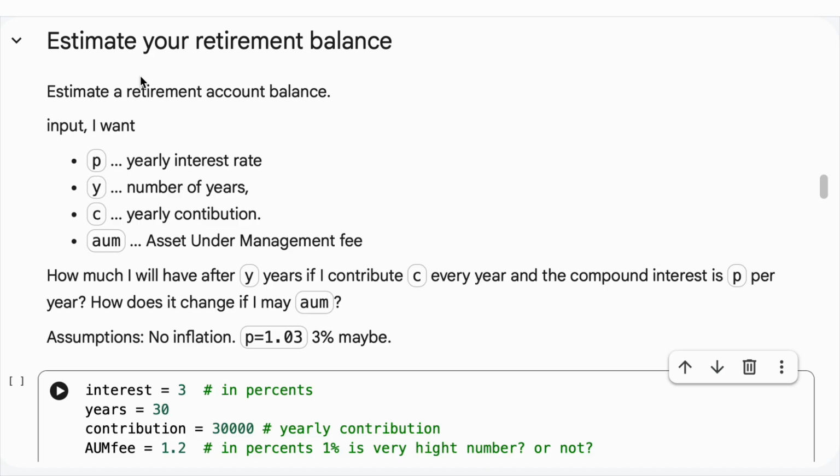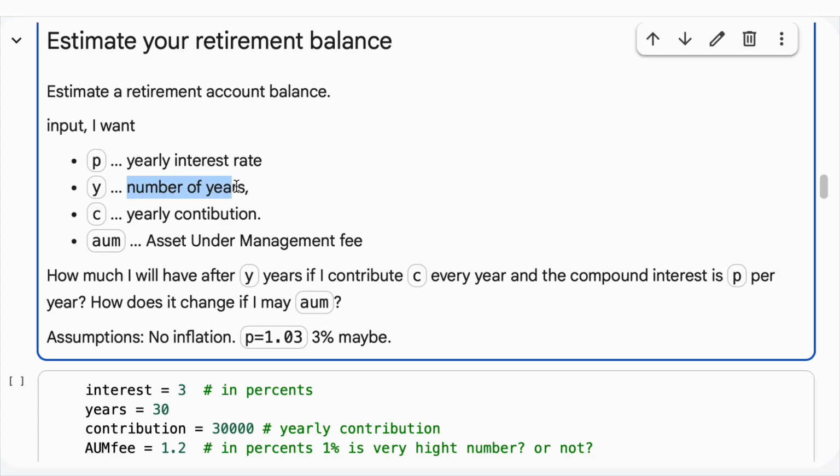Right. So what are our variables that we are looking at? So we have yearly interest rate, or maybe you can think of it as how much the stocks will earn every year, or whatever you invest your money in. Then there is number of years, how many years you are planning to be invested.